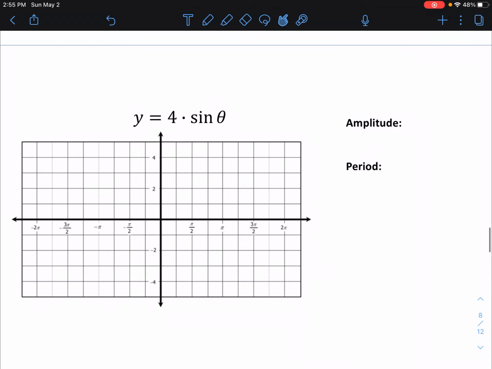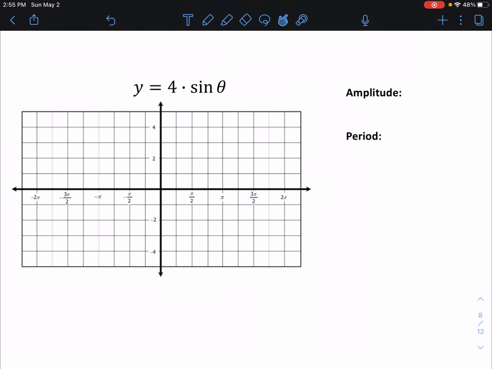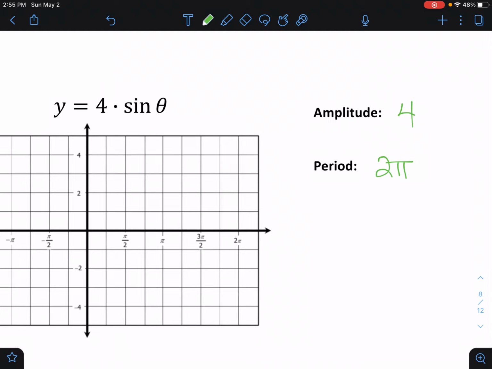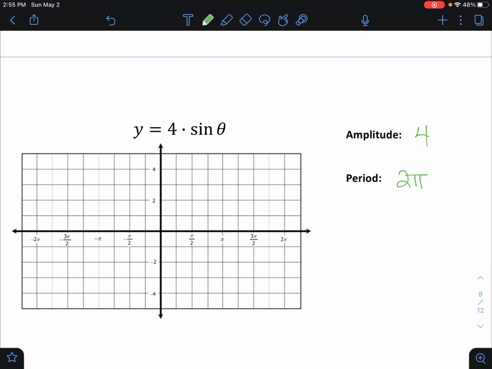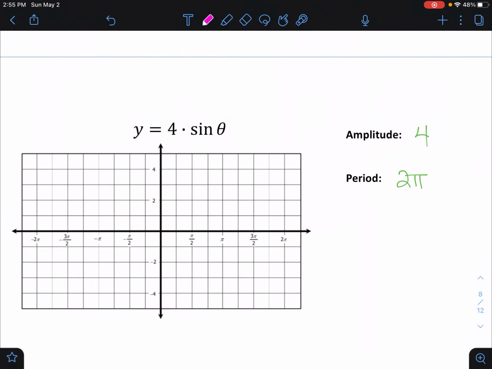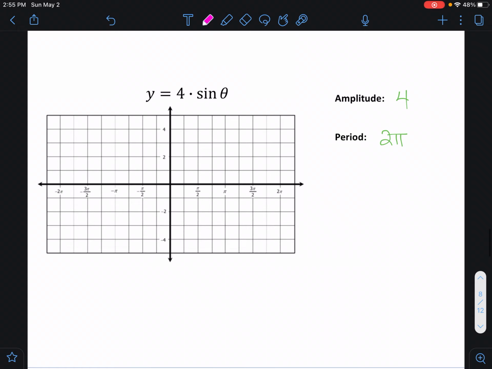So let's take a look. All right, so when we do this and we graph, how does this all come together? Well, my amplitude here is 4. Okay. My period is 2 pi divided by 1. So this hasn't been changed. The B hasn't been changed, so it's still 2 pi. Okay, so what does that mean? Well, I know what the sine function looks like. I know that the sine function starts, remember this is kind of easier to think about, at 0 and goes back to 0 at 2 pi.